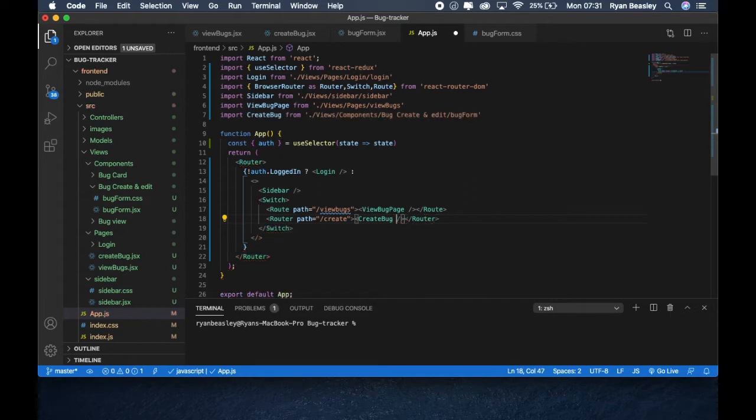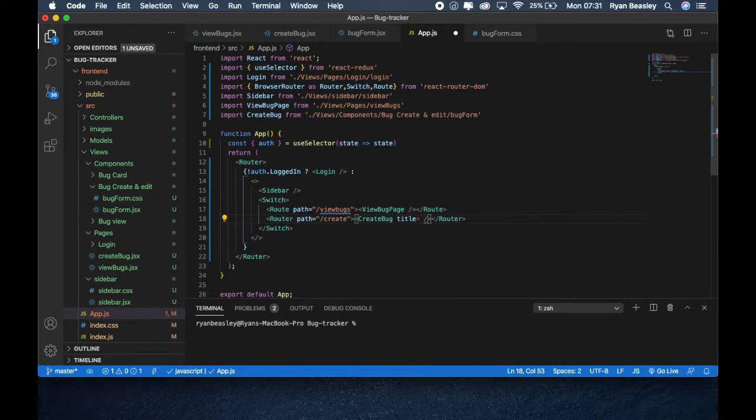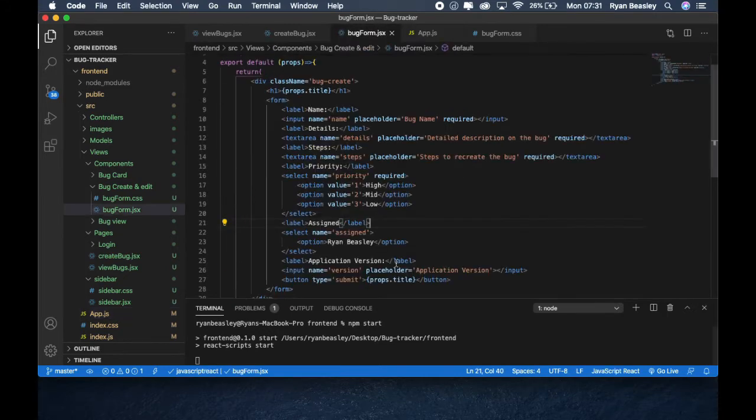Now it's going to have a prop of title, and we'll just call that create bug. So we save that, and we cd into our front end, and npm start. Let that start up, and then we'll go to the create bug page, and we should be able to see all the form that we just created.